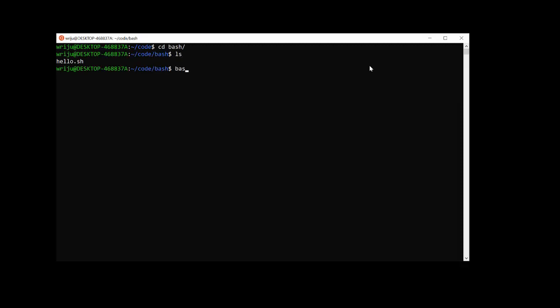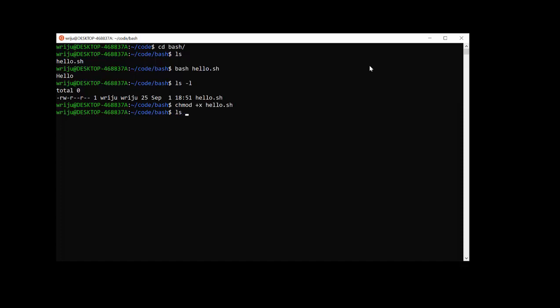Now hello.sh is a bash file, so I can run it with bash hello.sh and it says hello. It's not executable at this moment in time, so I say chmod +x hello.sh, and then it becomes an executable file.